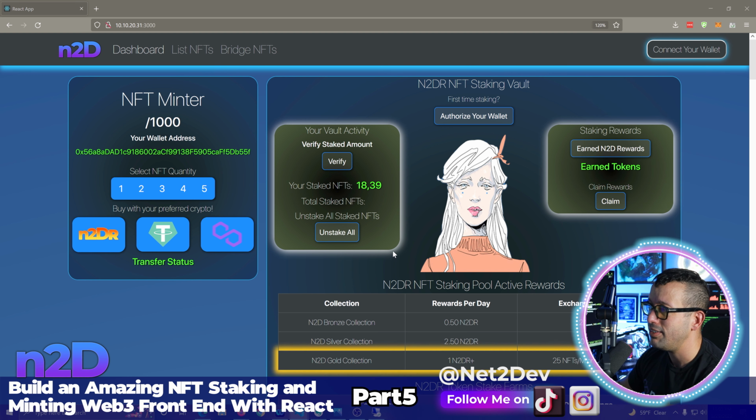Okay, so we already did verify. We did the NFTs, and sure enough, we got stake balance. And this is how we make sure that we are going to display that in that particular section. How do we know it? You see total stake NFTs. Let's go back to the app. This is the HTML code for that. We go back, total stake NFTs. We should get the total here, and it will be 2 because we only have 2, okay?